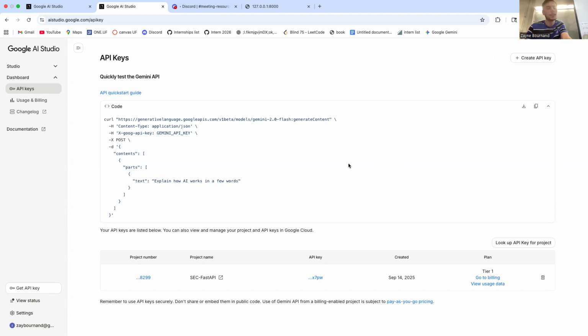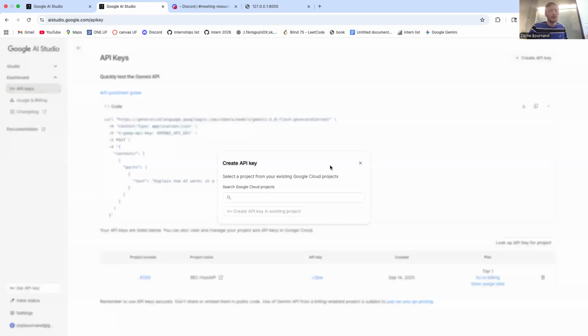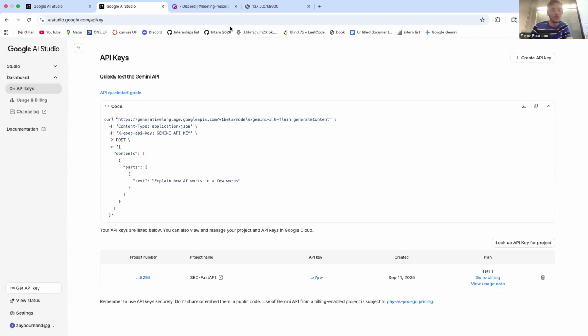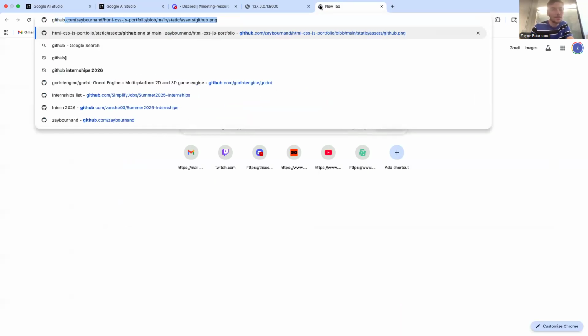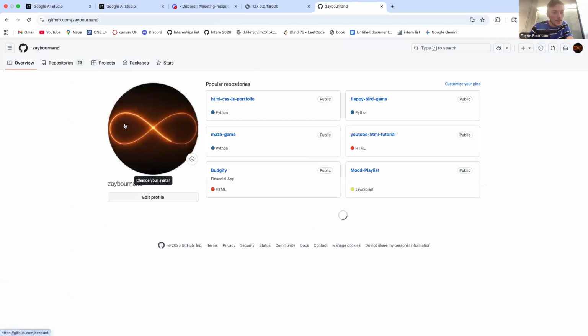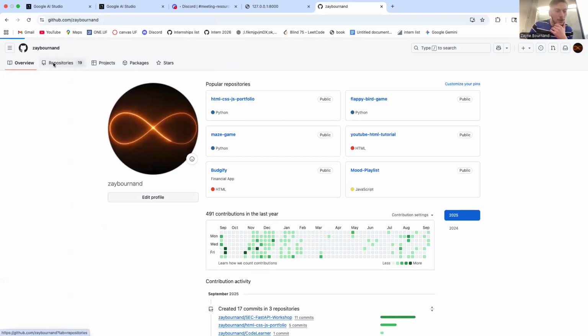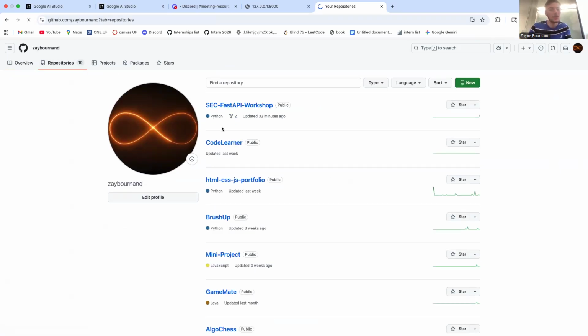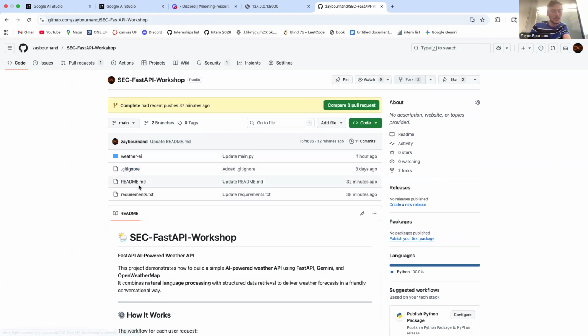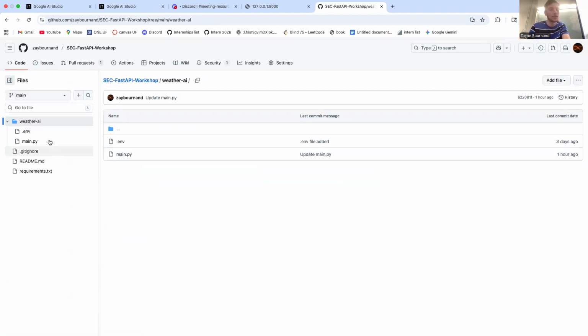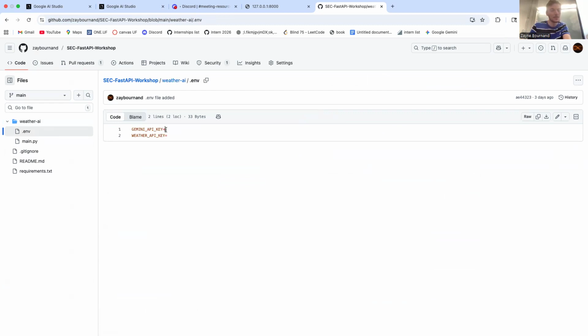Okay. Once you're in Google AI Studio, you go to create API key. Then you should see create new project and then create API key. You're just going to copy and paste that into the environment folder, which is where you usually keep your secret keys or anything you don't want other people to share. You're going to paste it after the equal symbol, Gemini API.